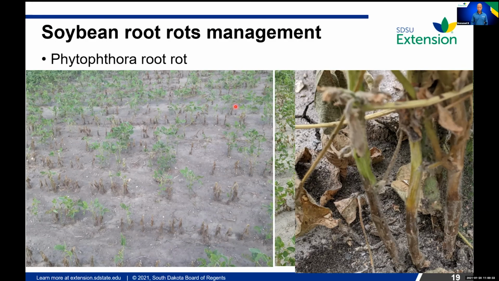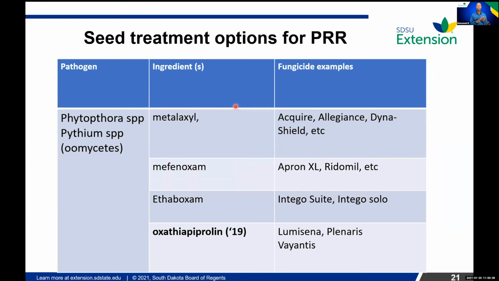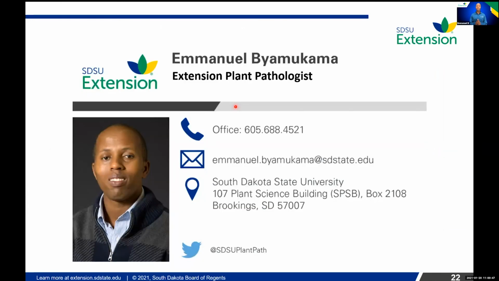So those are the 3 diseases we wanted to talk about, looking at the foliar diseases, white mold, soybean cyst nematode, and then Phytophthora root rot. Because of time, I won't keep going, but if you have a question, please ask us, and we'll have extended time for discussions, or contact us by email or phone call. So I'll pause here, and I don't know if we have a minute for Connie to add on the soybean cyst nematode, or if we can open it for questions. Yep, Connie, go ahead if you have anything to add.